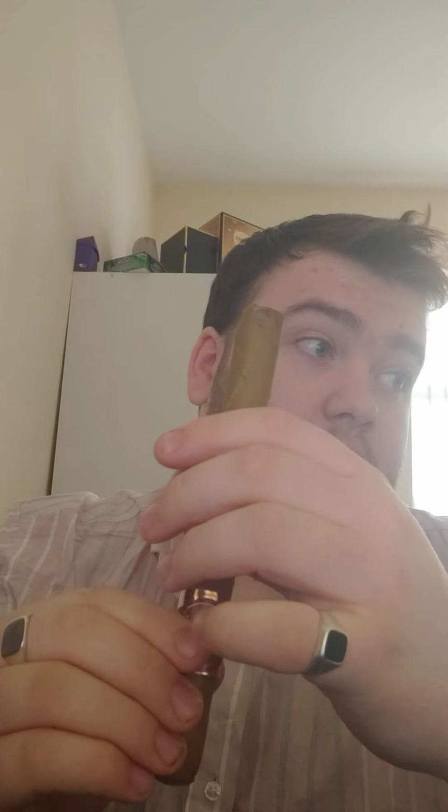Now, they are crinkling, but I don't think, hoping anyway, that they're too dry. They've been in my humidor for about 2 weeks now, as I got them at Christmas, so about 2 to 3 weeks, which I think is enough for a cigar. Just going to get my cutter. I'll have it over here, I think. Yeah, it's right there. Just had to get my cigar cutter.